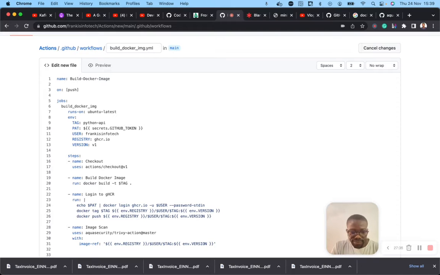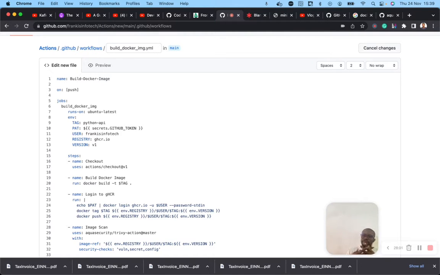Then security checks. I will be checking for vulnerability. I'll also be checking for secrets, and I will be checking for config. What this means is, since it's an image, it's definitely going to be scanning for vulnerability.